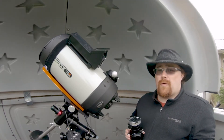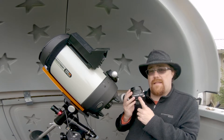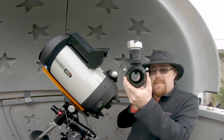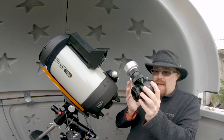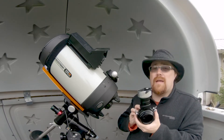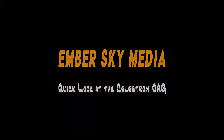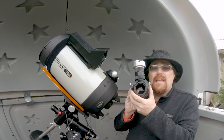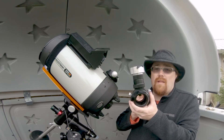I have another quick gear review video to do today. This is the Celestron off-axis guider, and unlike other off-axis guiders, it's massive — the prism inside it is massive. It's just what you need if you're going to image with a full frame camera. Even a Micro Four Thirds camera, I would consider going with this over others because the vignetting will be a lot less.